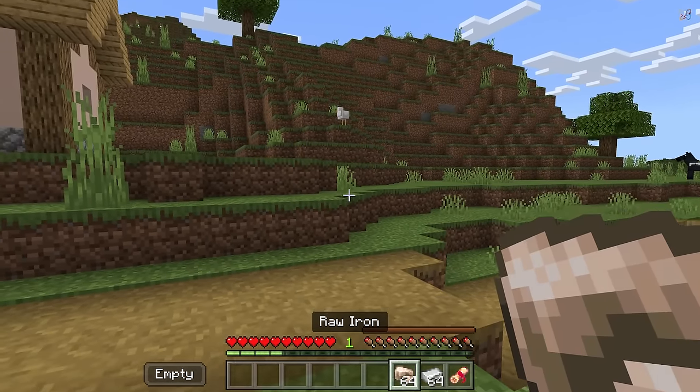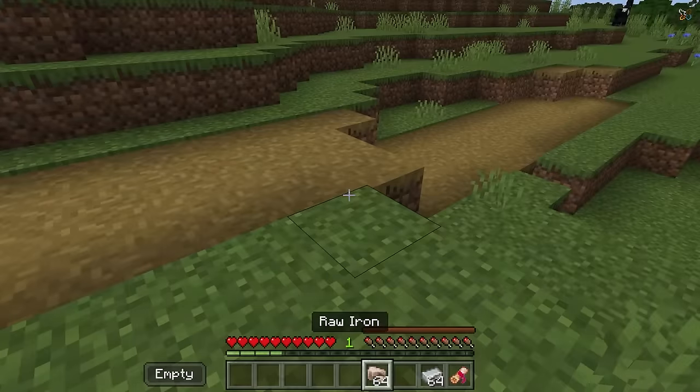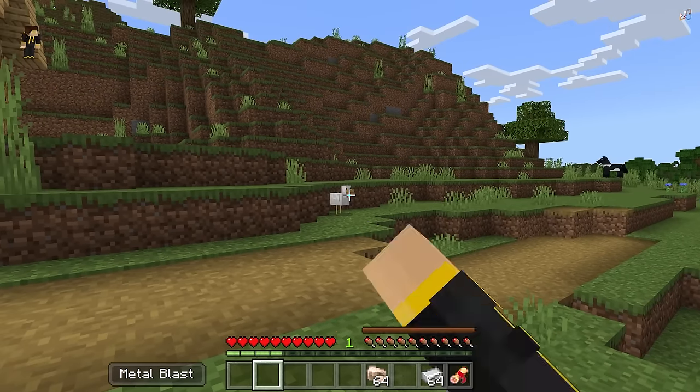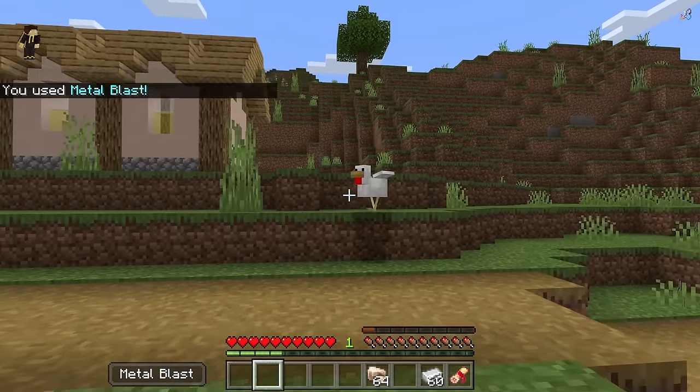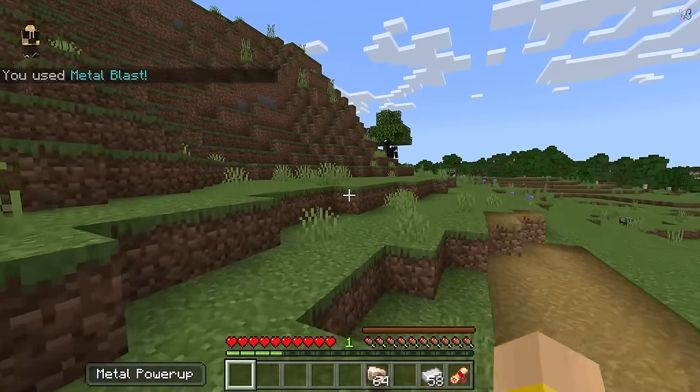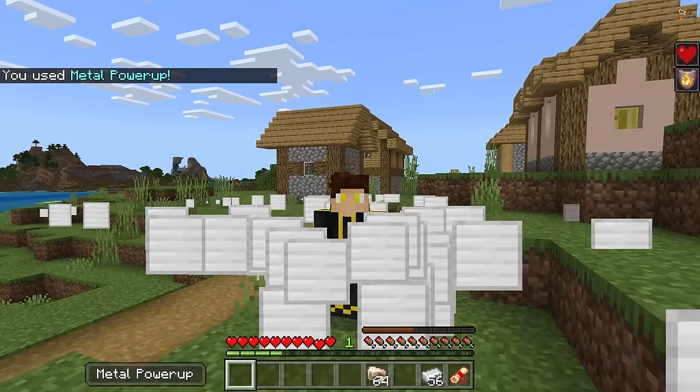Right clicking this should turn it into iron. Right click. No, it does. Maybe it means something else. I'm not too sure unless metal burst. Oh, metal burst. Oh, it actually uses the metal in our inventory as well. Yes. Okay. And then metal power up. What's this do? Metal power up.